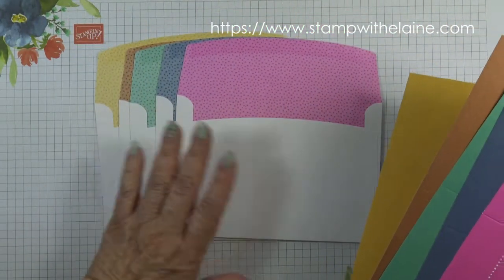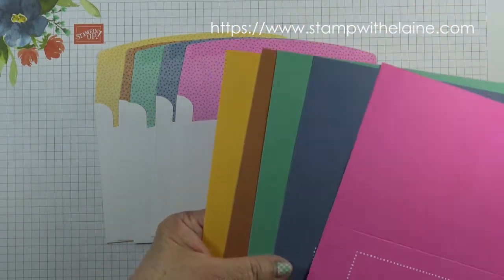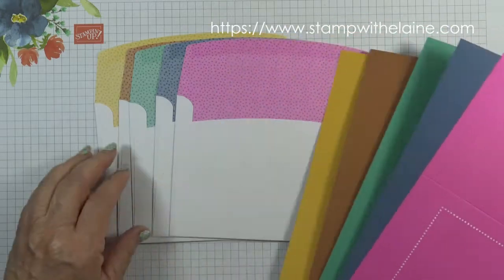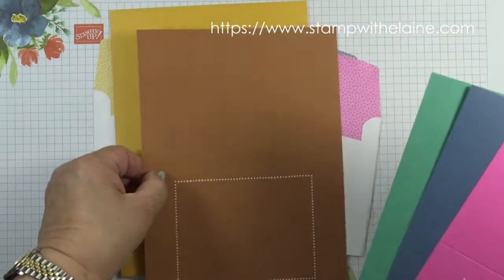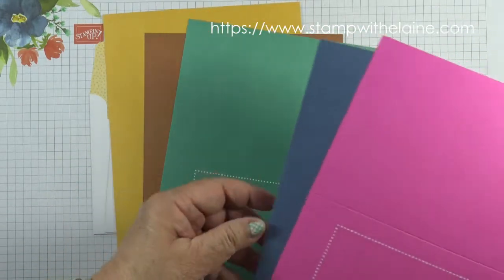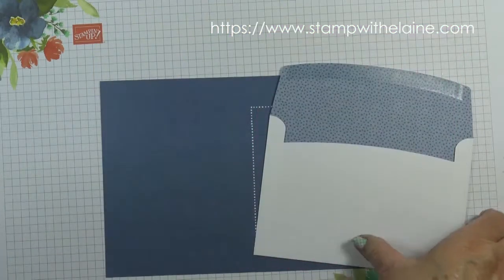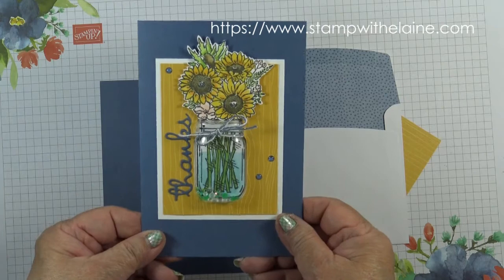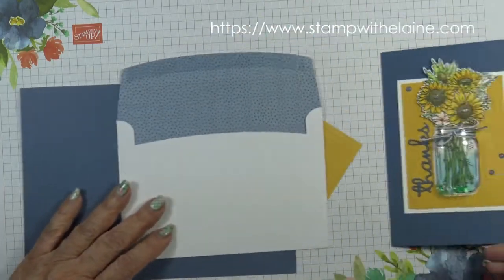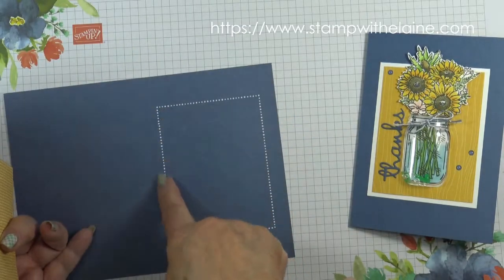They have envelopes to match, and there are 10 cards in a pack, so 2 of each in Bumblebee, Cinnamon Cider, Just Jade, Misty Moonlight and Magenta Madness. Because there were only 2 in a pack, I chose to do this out of our ordinary cardstock, and I layered it on a piece of Whisper White to emulate the border here.